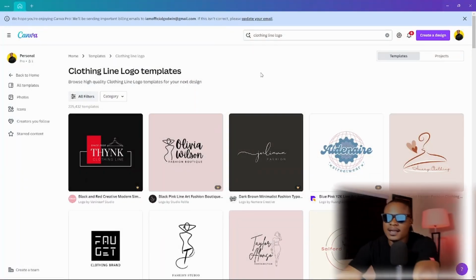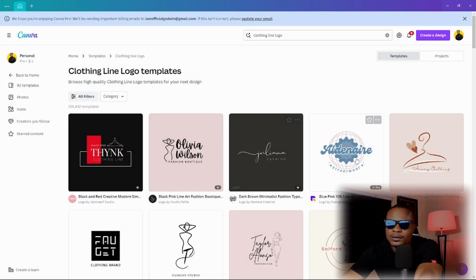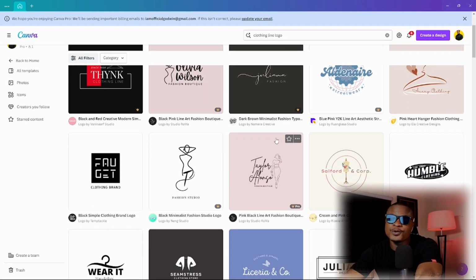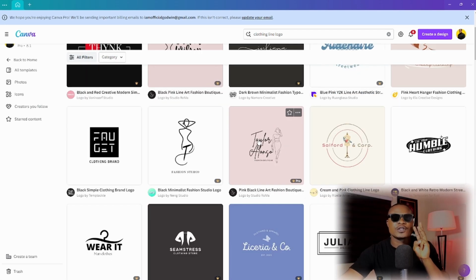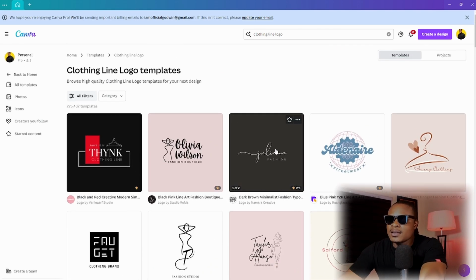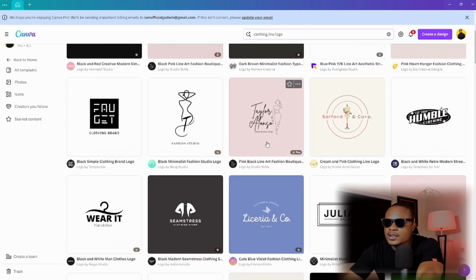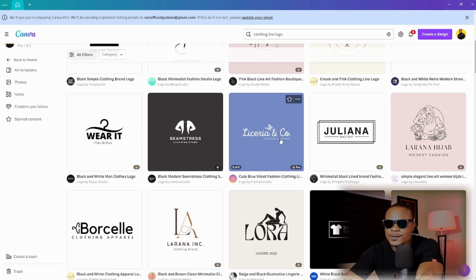So for my own case here, what I'm going to do is cloth logo. Like I said before, you get something that is already existing, then modify it to what you want. And also what you need to consider is what color should your brand push out. So for my brand, I want to use orange, kind of a dark orange, black and white. So the major color there is majorly orange and black. That's what I want to use for mine. So I'm just going to search through to see which one speaks more of what I want to do.